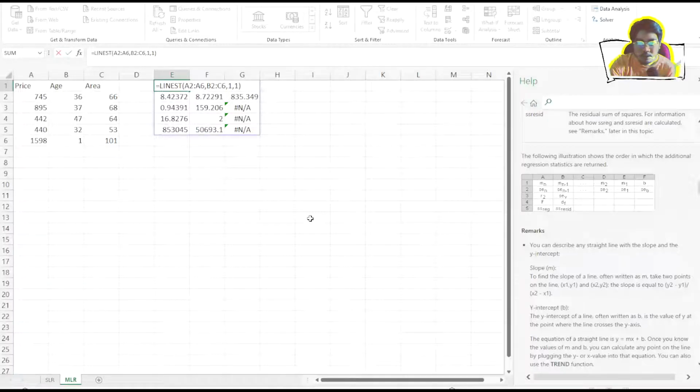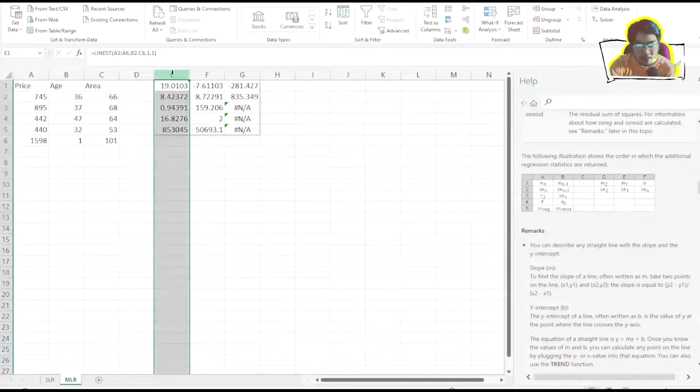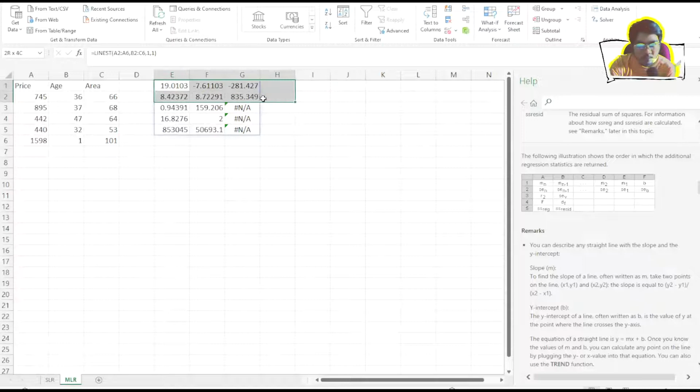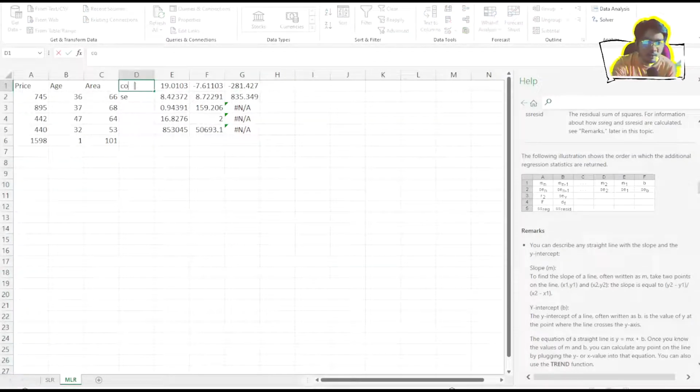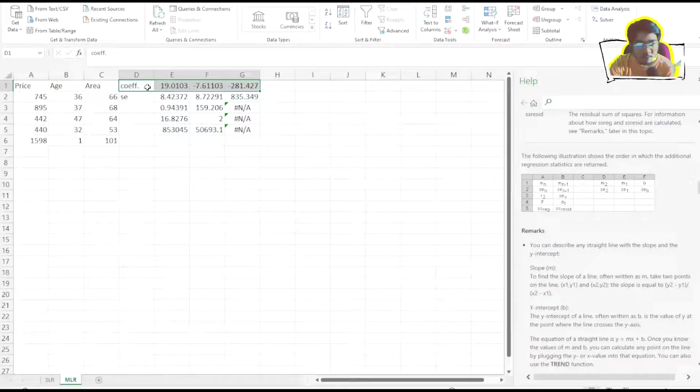So si LINEST method, it starts with itong first na column na to. So if you see the top two rows kasi is again puro mga M's to tapos mga SE. Tama? Tapos dito, let's make it more general. Coefficients dapat lahat ng nasa top row. Yung top row natin puro coefficient siya. Tapos yung second row natin is the standard errors.